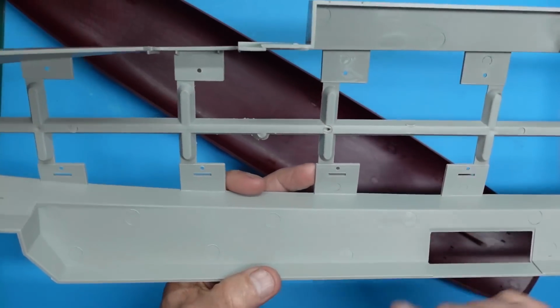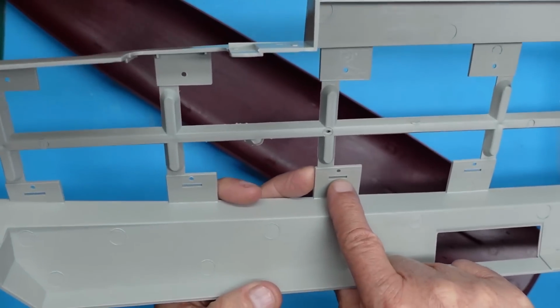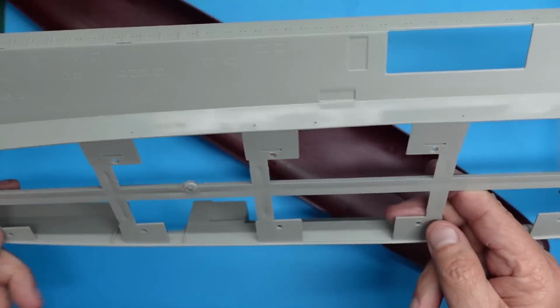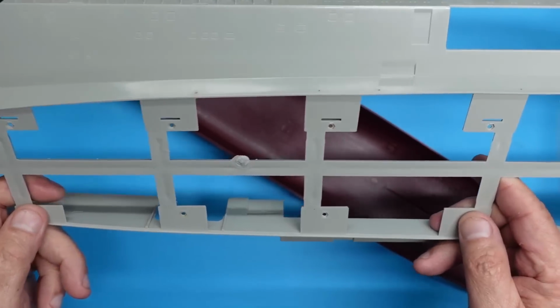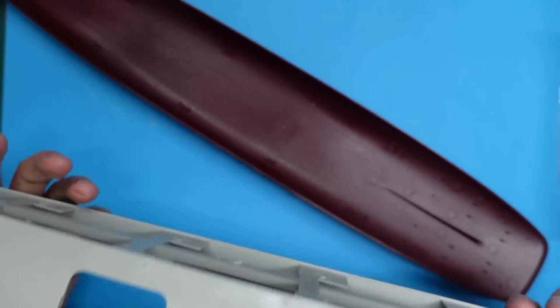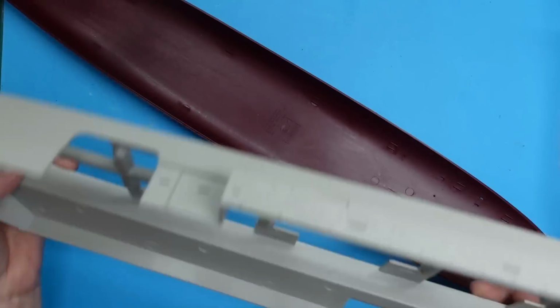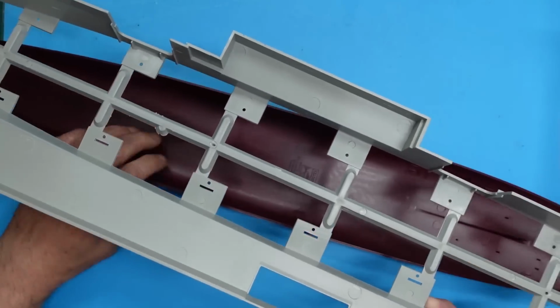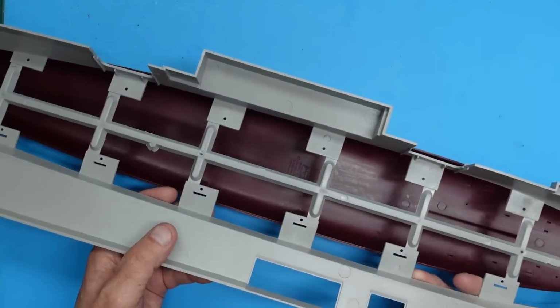And as you can see here, this is where the metal brackets used to go. They would slot into that slot and then you'd screw them in there. What they've done here is this great big thick sprue, which I think is a far better idea. It's a lot more rigid, as long as it will fit the hull nicely. So I'm guessing this will fit straight onto here. Got sprues and all sorts in the way over here.